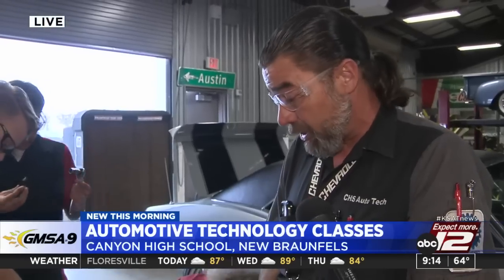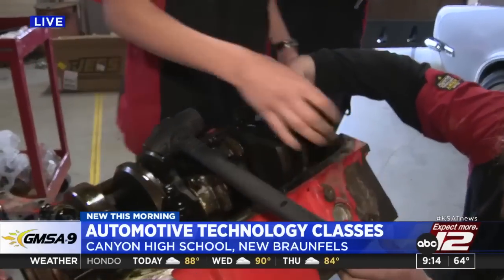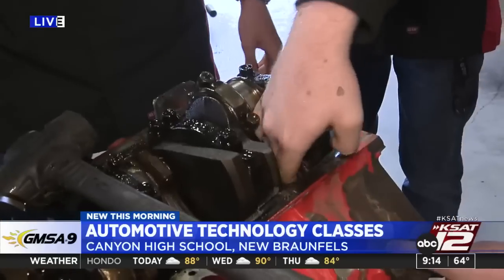This morning we're pulling a crank on a motor that we are rebuilding for one of our customers. It's a little rat rod project. It's actually the motor that came out of this little yellow C10 over here, which has been sitting around the shop, and we figured we'd give it a new life and put it back to work. And it's a new team here working on engine performance, so I'm teaching them how to build a performance motor.